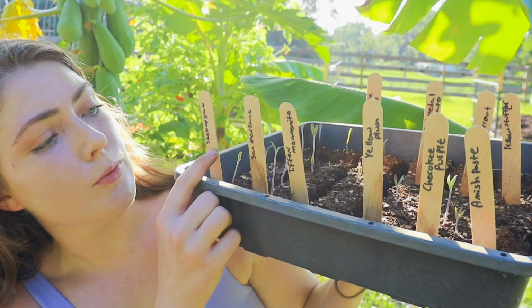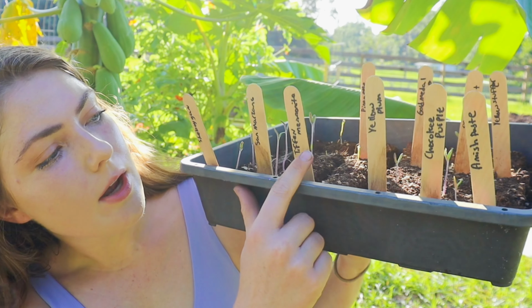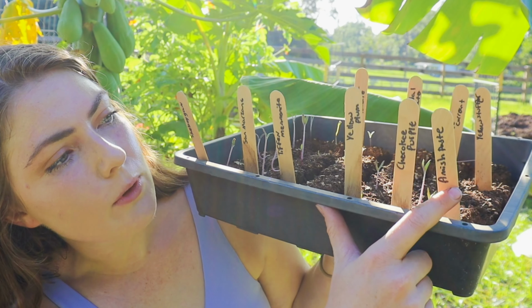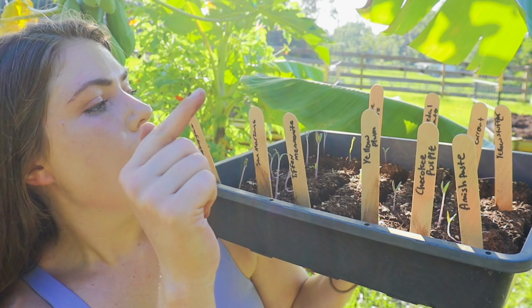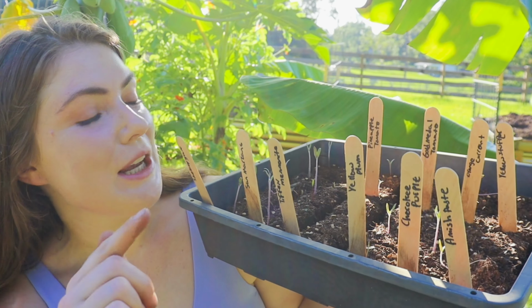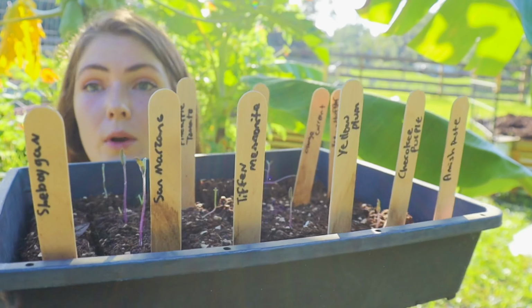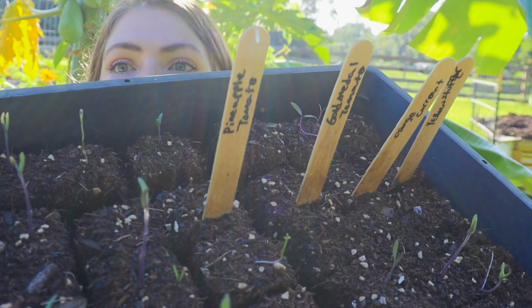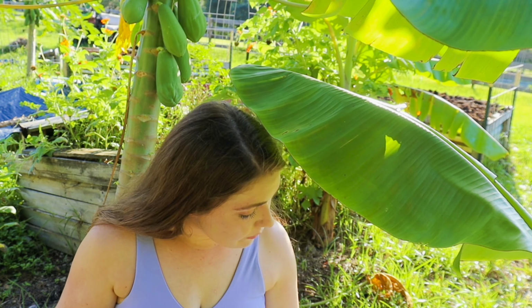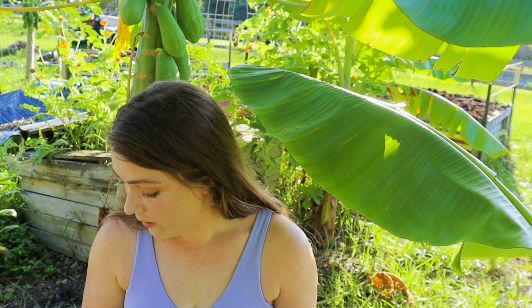Okay, so this is the Sheboygan. We've got the San Marzano, the Tiffin Mennonite, the Yellow Plum, Cherokee Purple, Amish Paste, Pineapple, Gold Medal, Orange Currant, and Yellow Stuffer. And I think we have at least one of each that have started to sprout. As you can see, they're a little thirsty. They need some water. In like a week or so, I'm gonna plant out the tomato starts.